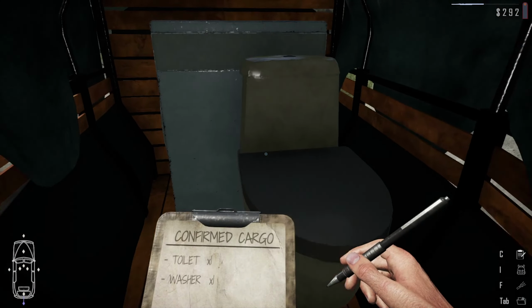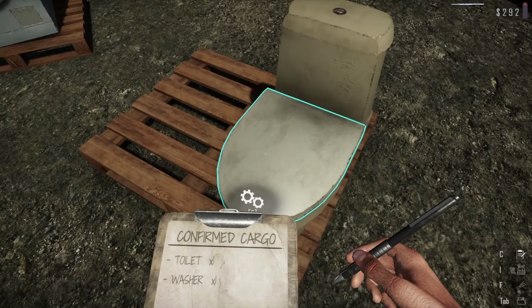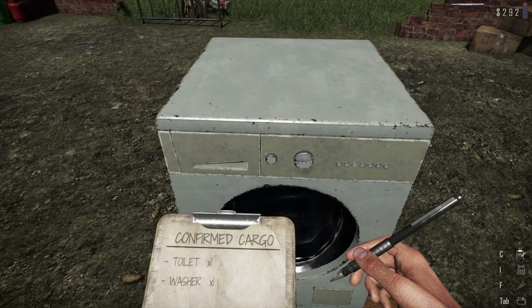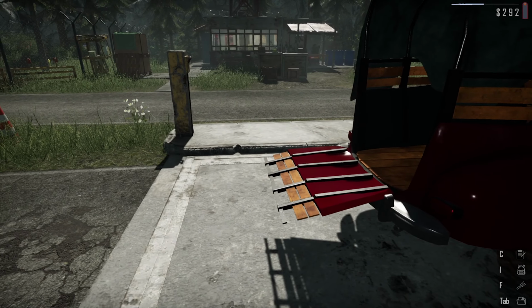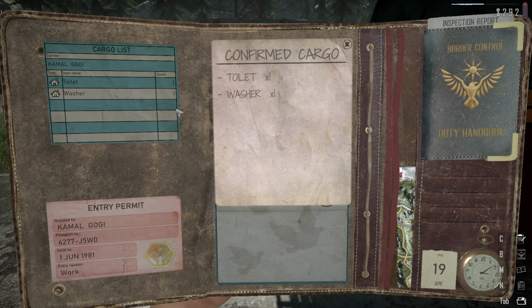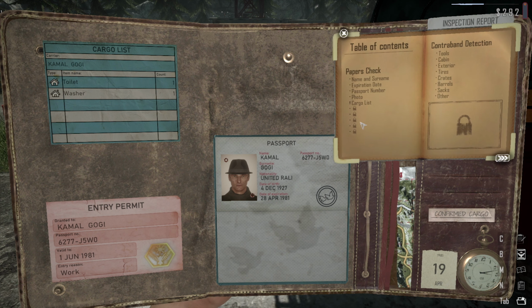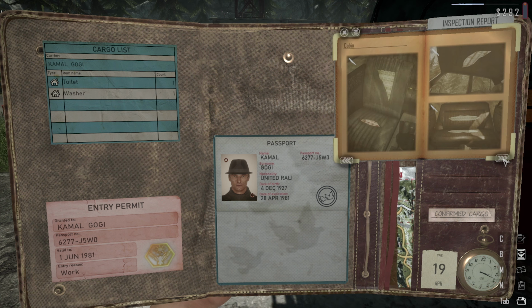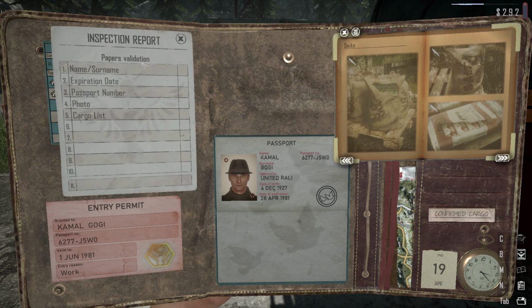I get in there. There we go. Unpack. Nothing in there. Okay. He's good there. All right, let's see. Toilet and a washer. That matches. All of this matches. Those cargo's confirmed. Let's look at that. Let's see. This has got to be in a different spot, and I'm just... Okay, that's fine.